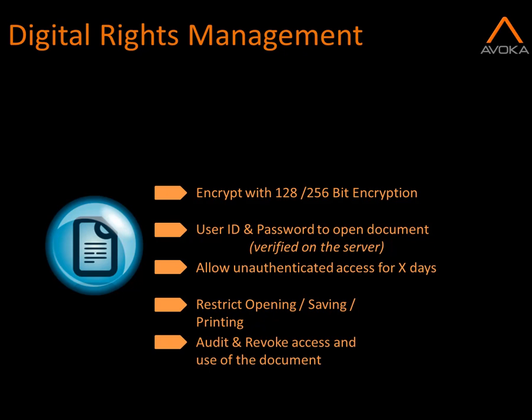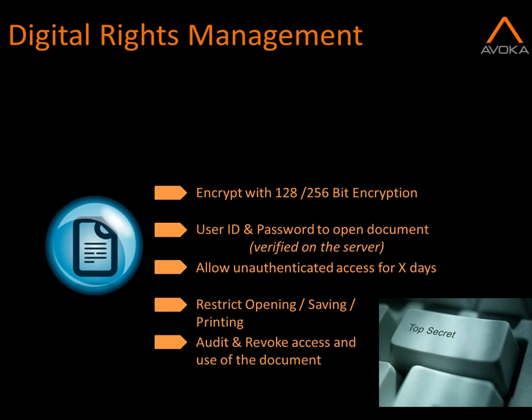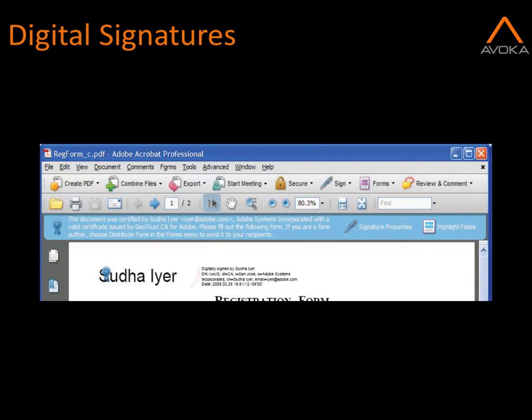And even once the document is out there and accessed by an authorized individual, you can still track and control their usage. For example, when the document is opened, or if it's printed, an entry is made in an audit log. And if required, you can revoke the individual's access to the document. Perhaps there's a new version of the document, or the individual is no longer authorized. All these rules are encapsulated into a security policy, which you could call something like top secret, with defined users or groups allowed access, and then the policy is applied to the appropriate information.